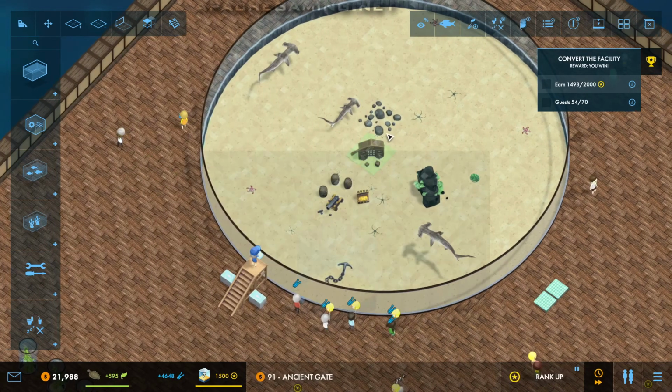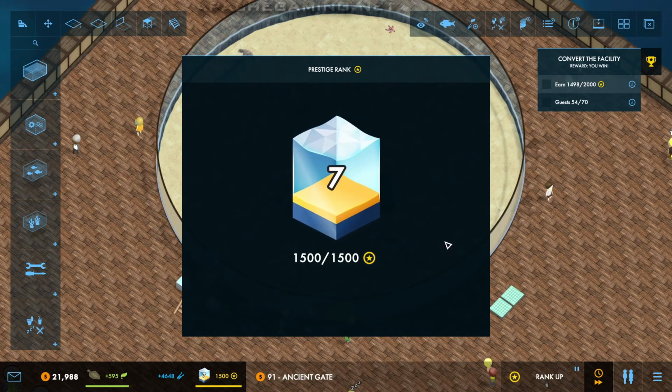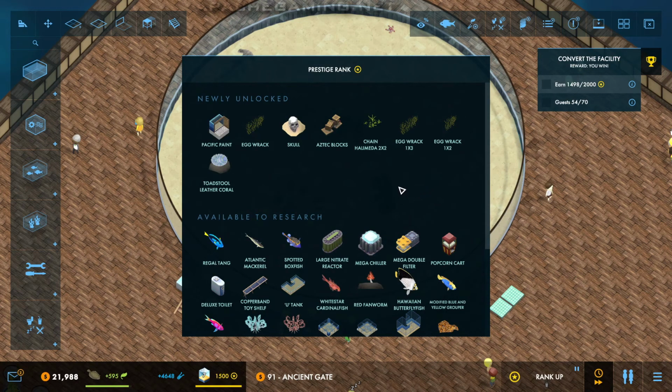We've got an ancient gate. There we go, perfect. Just exactly what we wanted. Rank 7 up to rank 8. Oh, that's brilliant. Right, we've got a lot to do now.